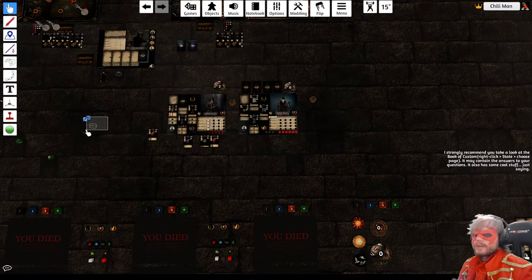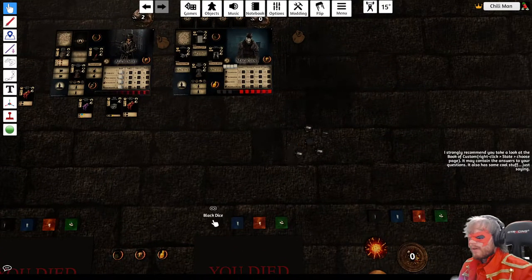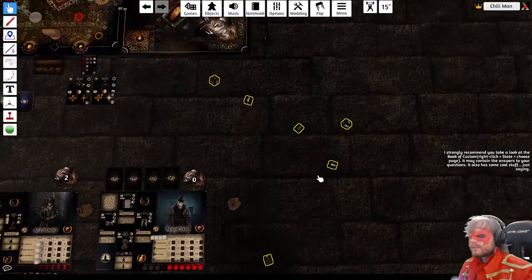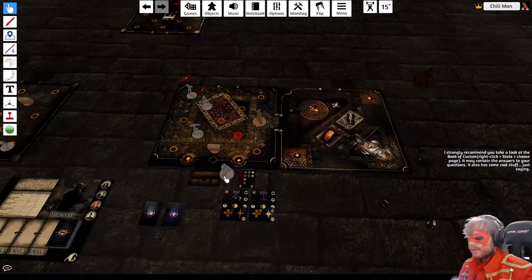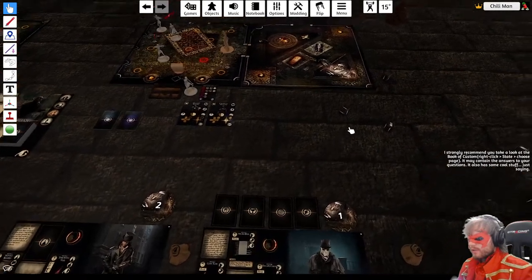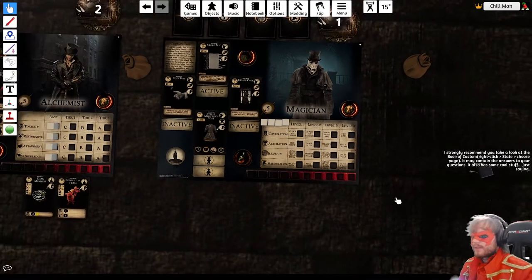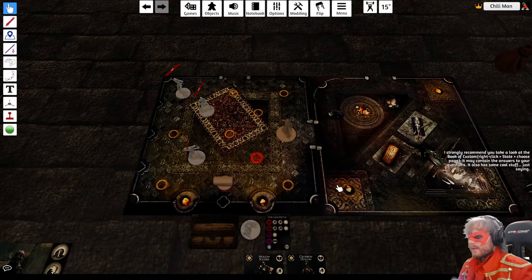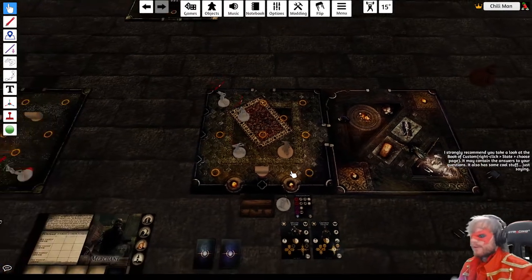That was so goddamn lucky when I was demonstrating, and I swear if it rolls all blanks this time. Yeah, so he's dead. So kill him. Magician gets a soul. And then I'm just gonna Estus. And the Magician has not moved yet. So I think we're gonna go ahead and move him right here, and then end the turn.